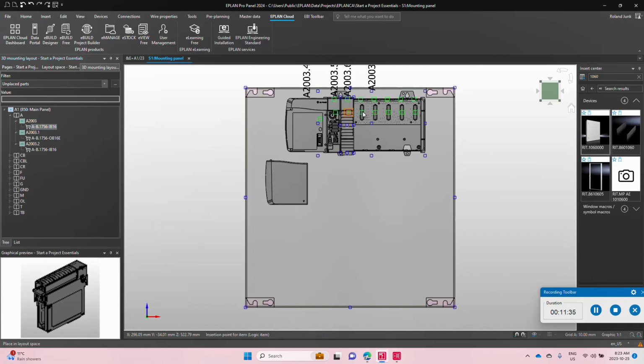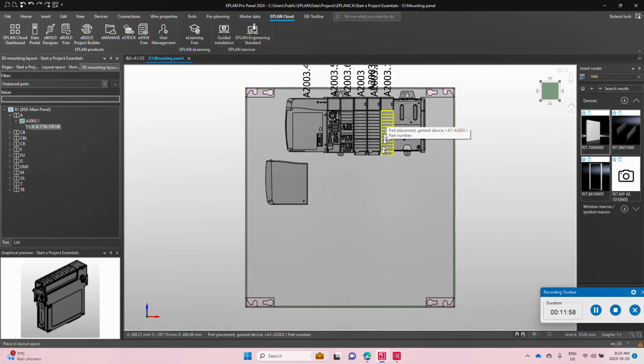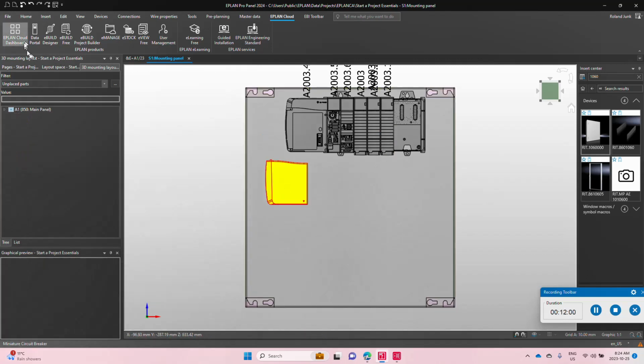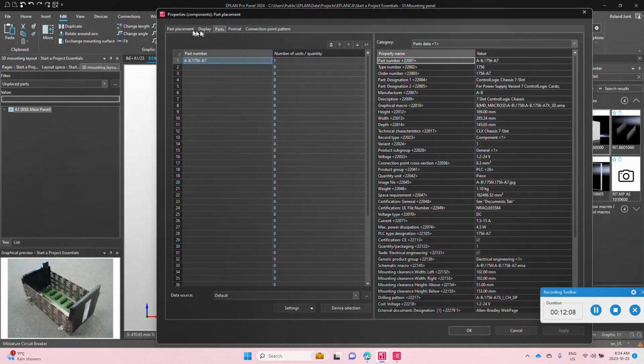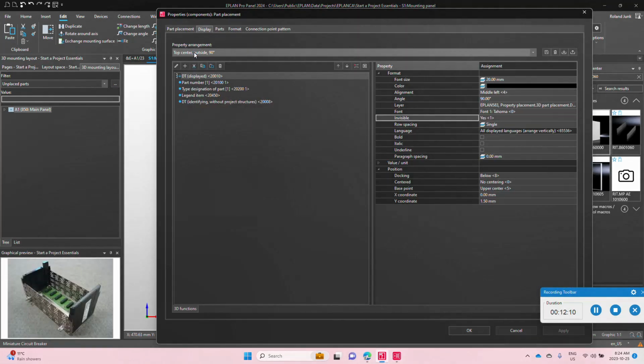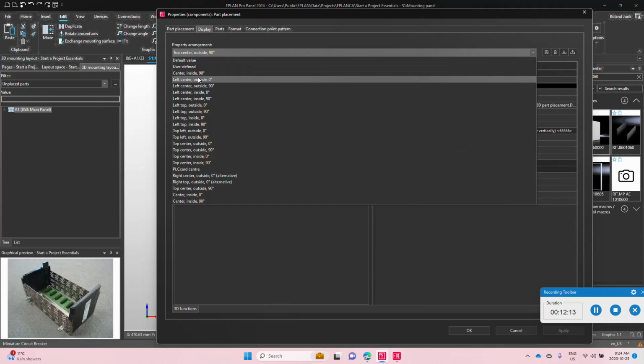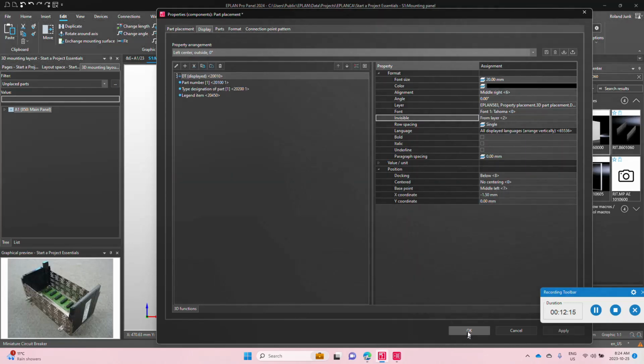Just place it there again. And finally, and you can see as I place them, they actually disappear. So it's really an easy task. So this guy here, I will pretty much just delete. I may actually display the name here, not on the top outside, but maybe on the left outside 0 corner.